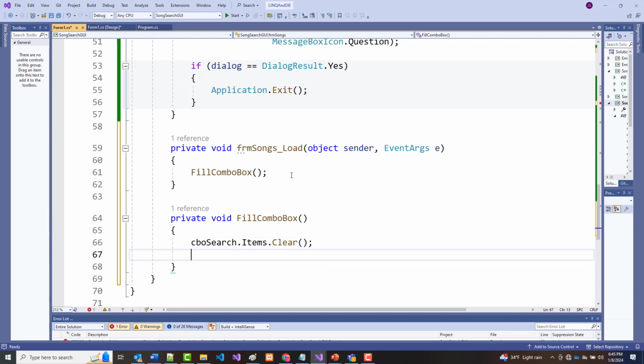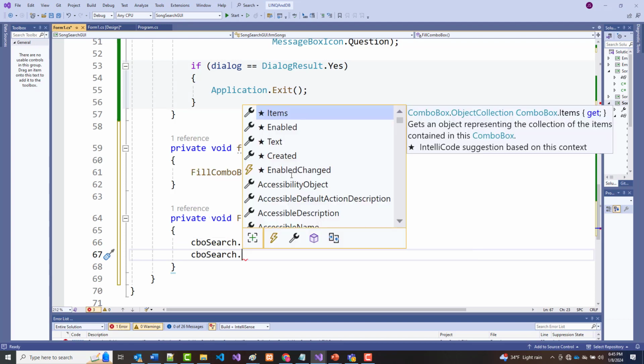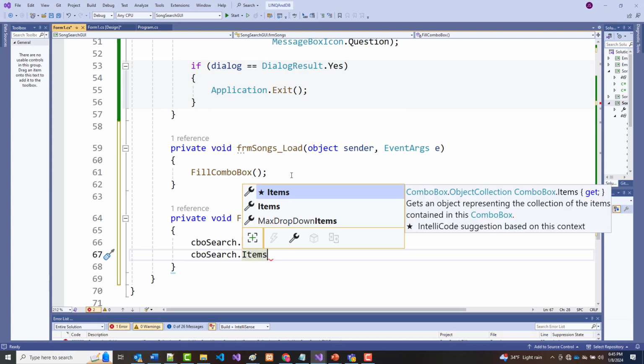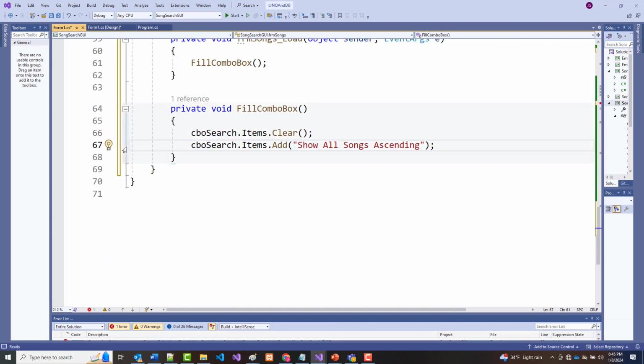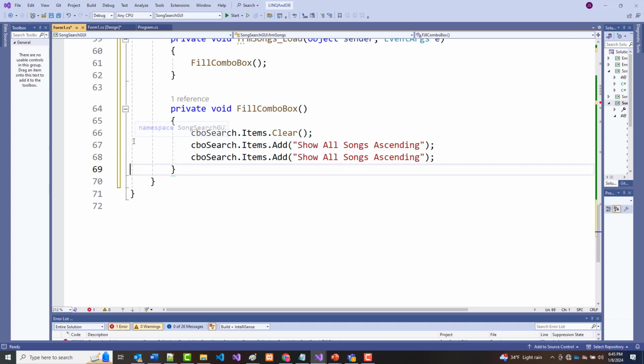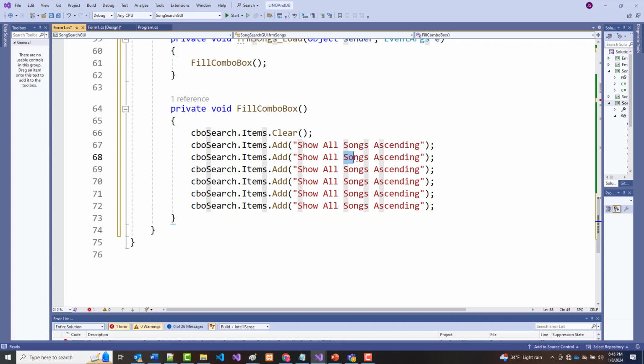I'll make sure I'm starting with clear. And we'll have about six things in here. Show all songs, ascending. Let's just copy this. So this will be show all artists, ascending.